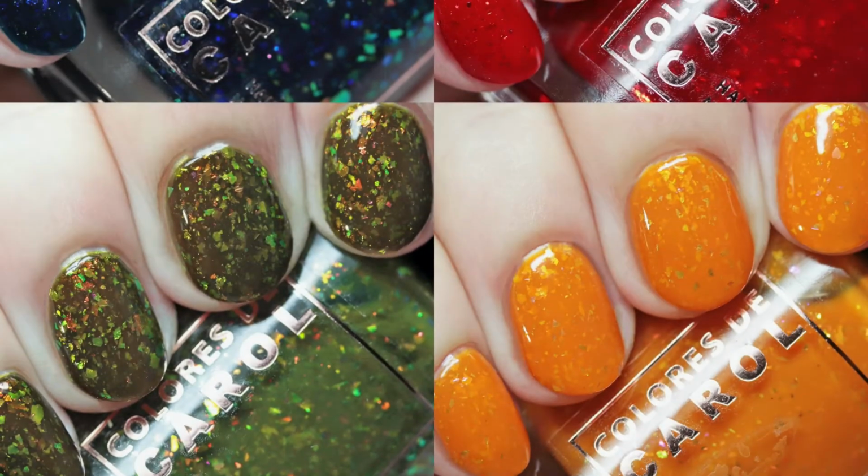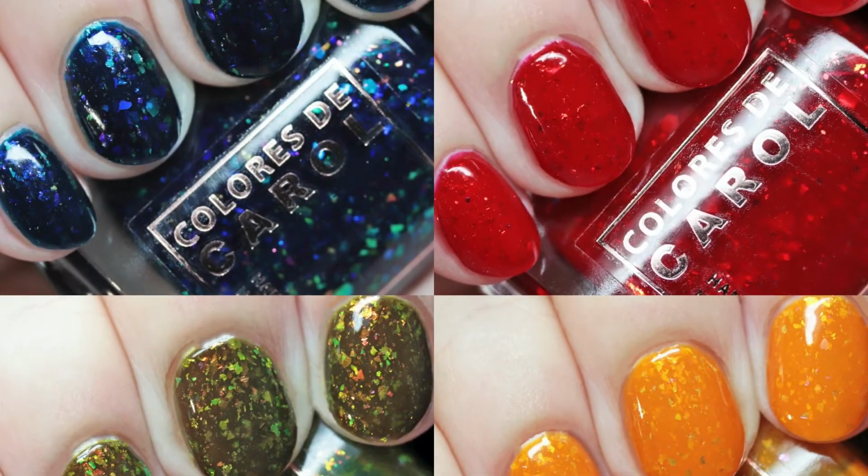Cloris de Carol's Squishy Fall Collection is made up of four bright jelly shades with flakes or glitter.